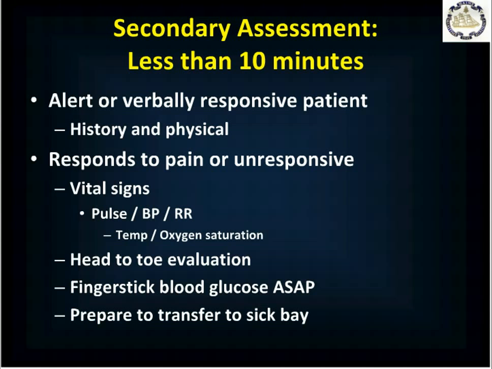If you can't check a blood sugar and you have any reason to believe the patient is a diabetic, they have a medical alert tag, they have small bruises on their stomach from where they give themselves insulin injections, or they have a little pump on them with a catheter that goes under the skin into the abdomen, that's an insulin pump for them, then you need to give them some sugar, either some oral sugar, and if they're completely unresponsive, lay them on the side, rub it on the side of their cheek, or rectal glucose. Both of those absorb well, and you want to prepare to transfer your patient to the sick bay.